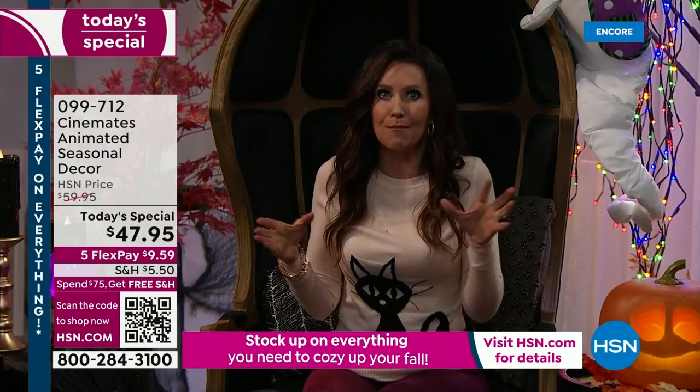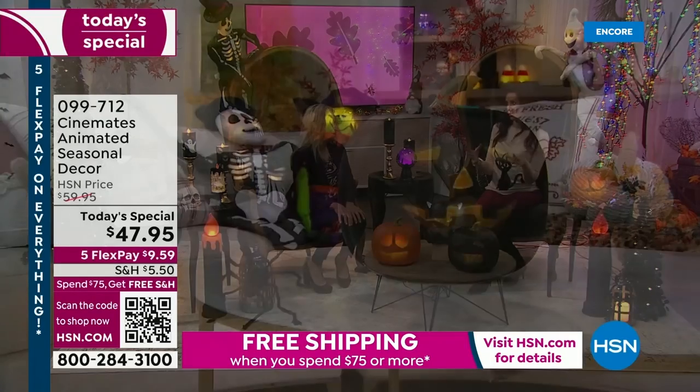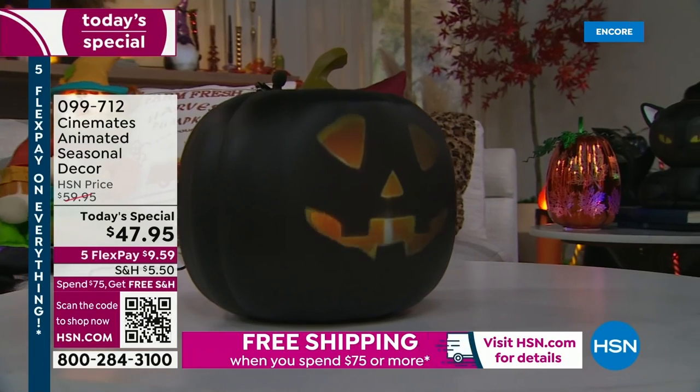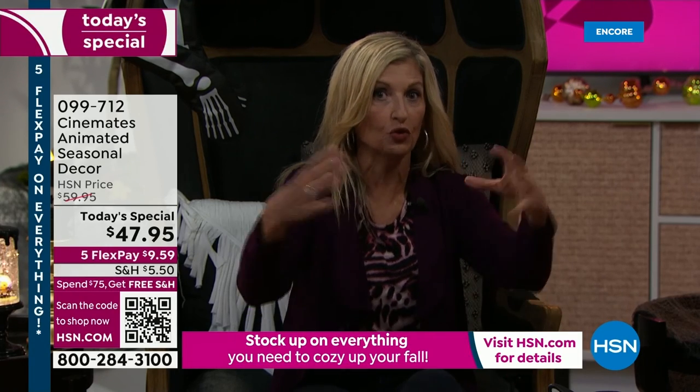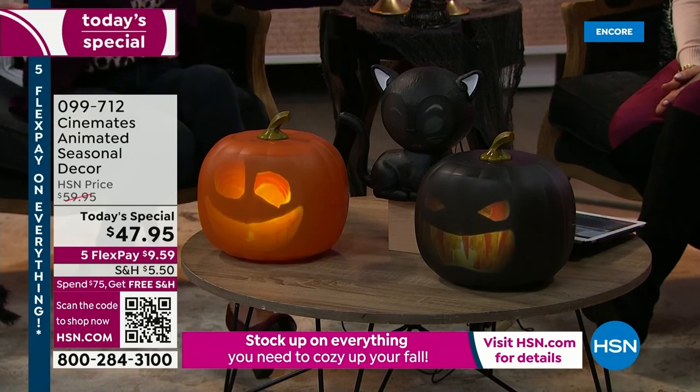We even have free exchanges. So if you got the Jabbering Jack home in orange and decided you wanted black, free exchanges - no worries whatsoever, we pay for return shipping. But you don't get to come back and get this price. It really is a big wow. As I was even listening to Jabbering Jack jabbering over there, I was like, I want to stay. You're going to be the house where everybody comes and stays and says, where did you get that? People are going to ask you if they saw your Jabbering Jack last year.